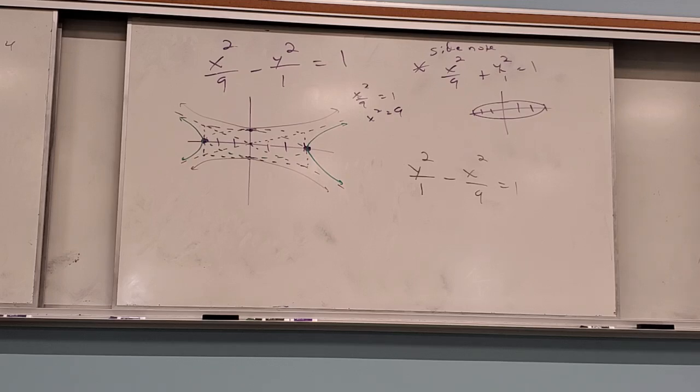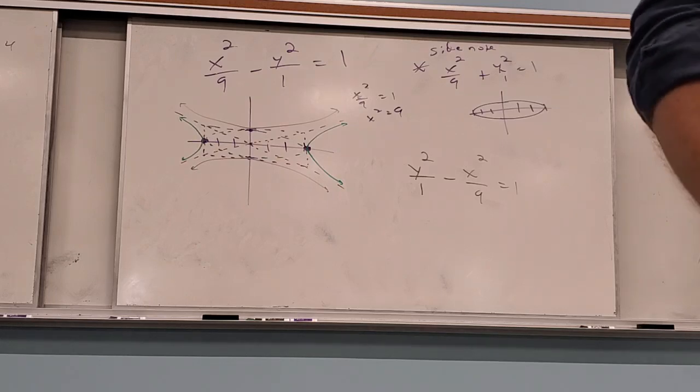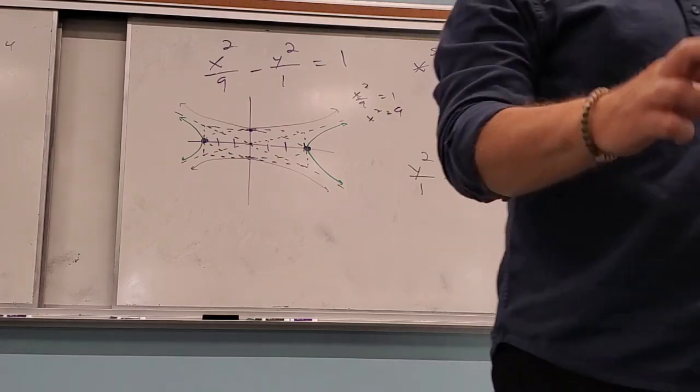And how do you tell? Because it's got a plus sign, and the coefficients of the x and y pieces are different, right? The x one is 1/9, the y one is 1/25. So it's going to move differently in the x and the y direction. The third one, the x squared piece and the y squared piece have the same coefficient. They both have a coefficient of 1. So it's going to move the same in those two directions. That's why it comes out circular.